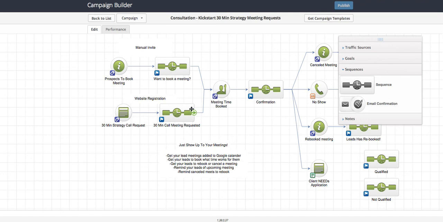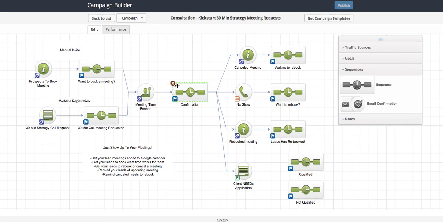Now what I have here is something a little bit more robust. I'm actually sending them an email saying, hey, thanks for reaching out. Would you like to set up a strategy call with me and what time works? And if they do book a time with me, it applies a tag and sends them the confirmation of the meeting and when and where it's going to happen.